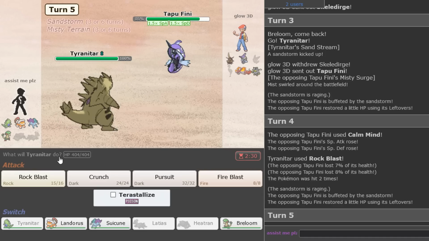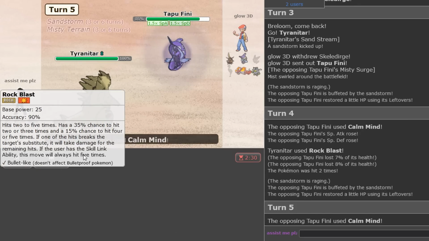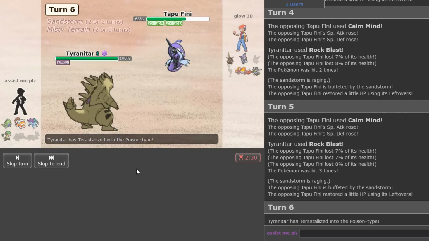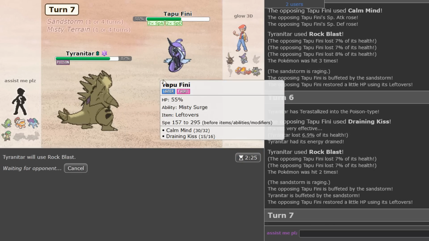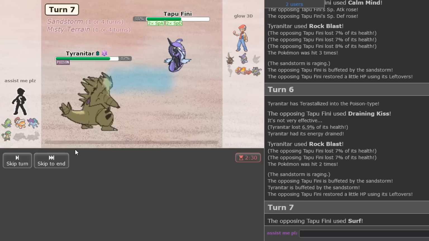So I can just Rock Blast here. It's not doing much because it's really defensive. And so actually, they're gonna probably Draining Kiss, right? Ooh, you know, I could just Tera this mon. And it probably will do nothing. If I can just get more Rock Blast hits, that'd be great. The Tera Poison coming through though. Pretty clean. But like I said, if I could hit more, it'd be nice.